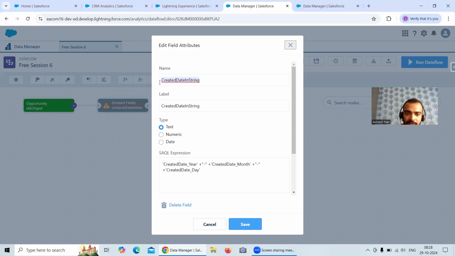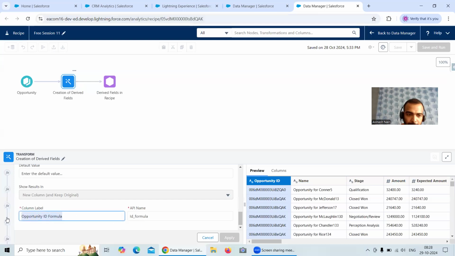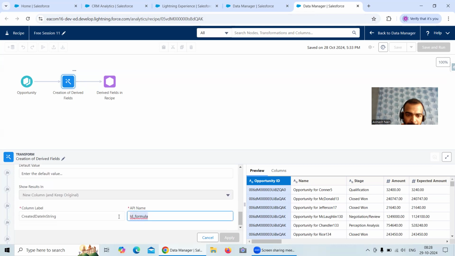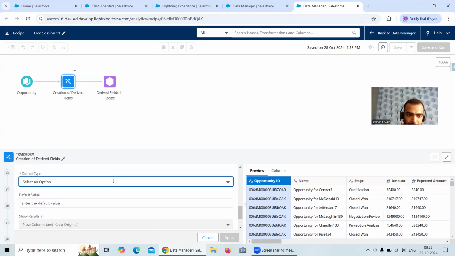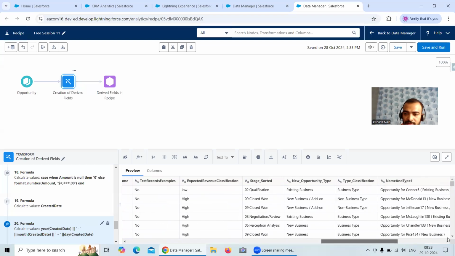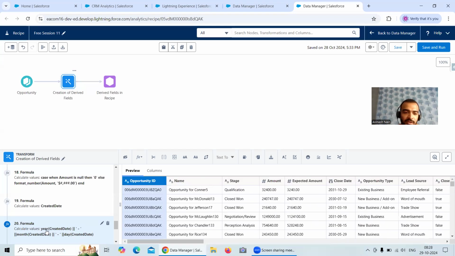Let's say I give created date in string. As you can see, this got applied, where it's converting to this one. So this is one expression where we can use the year, month, and day. This is how we use it.